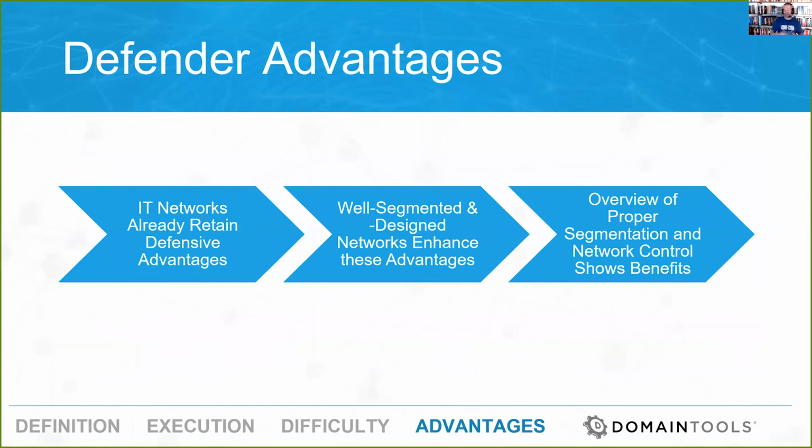And by looking at this, an IT network already retains certain defensive advantages just because it's our network. We theoretically know and understand it, we own and control it. If we start adding on additional capabilities, which are not all that exotic and are quite realistic, such as well-segmented and designed networks, we can start enhancing and multiplying these advantages. Looking at proper segmentation, network control, and network boundary management can show these benefits in practice and how we can really make an attacker's life significantly difficult.